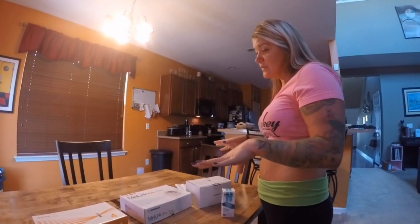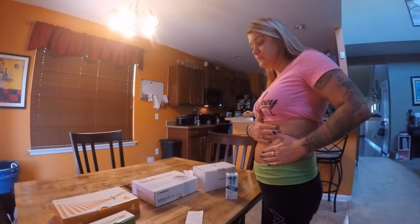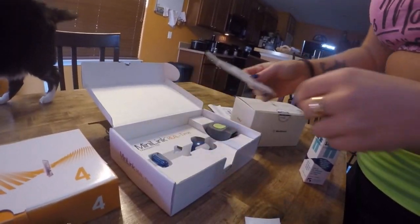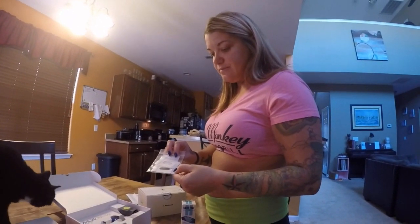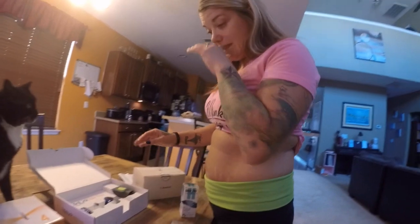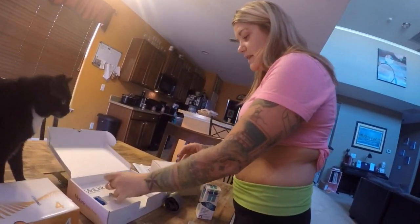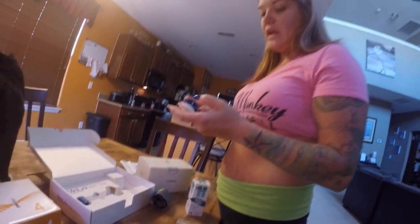I'm going to do a trial so everyone can see the difference, putting them around the same area. First, we're going to insert the Medtronic Enlite. They give you these little stickers to hold it in place. This whole process of actually putting in the CGM is what drives me crazy. This is the inserter, and this is the transmitter — it's a clam shape.